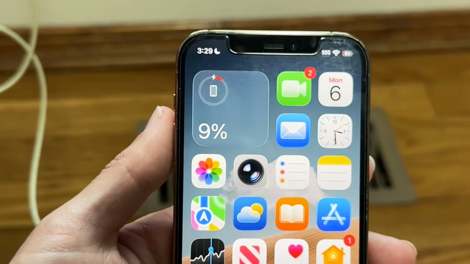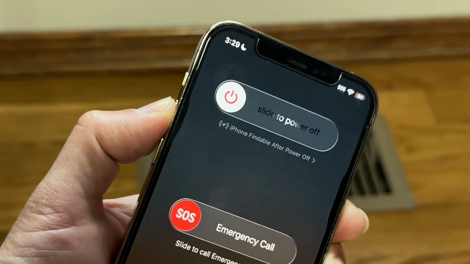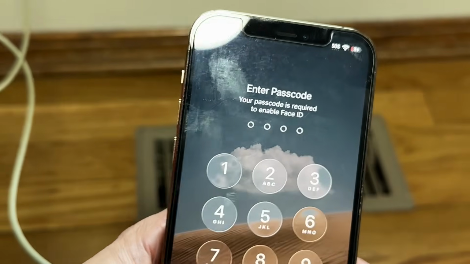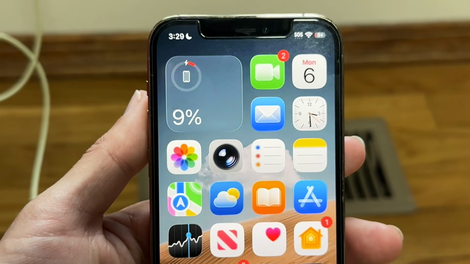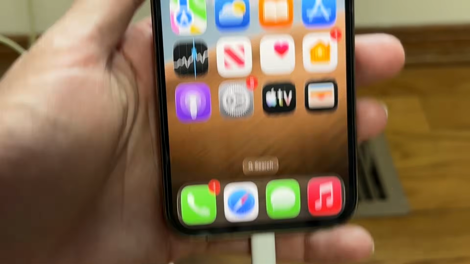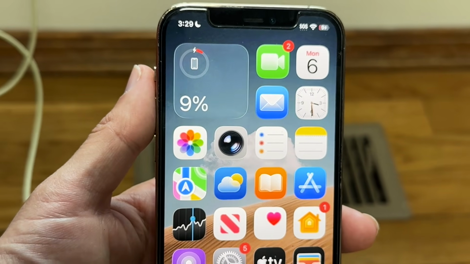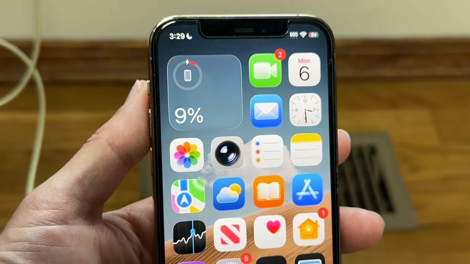Now you can also try restarting your iPhone. So hold down the volume up and the power button, slide the power off your iPhone. You want to see if that ends up fixing the problem for you too, which chances are it might. If that's still not working, you might want to try plugging in your iPhone to your computer, like how I have here, and see if you're able to update your iPhone via your computer. So those are kind of the main ways to go and fix it.